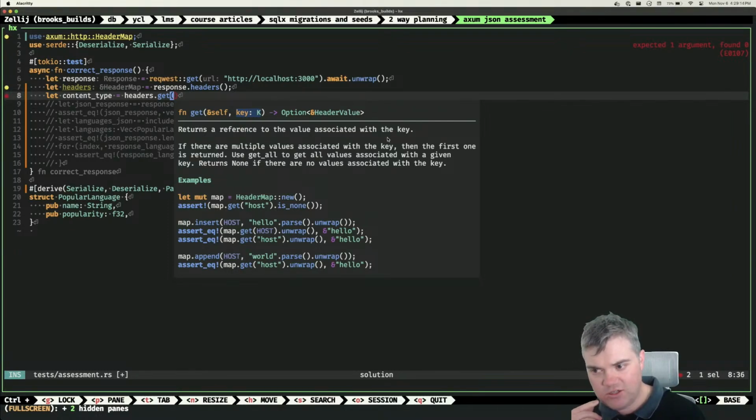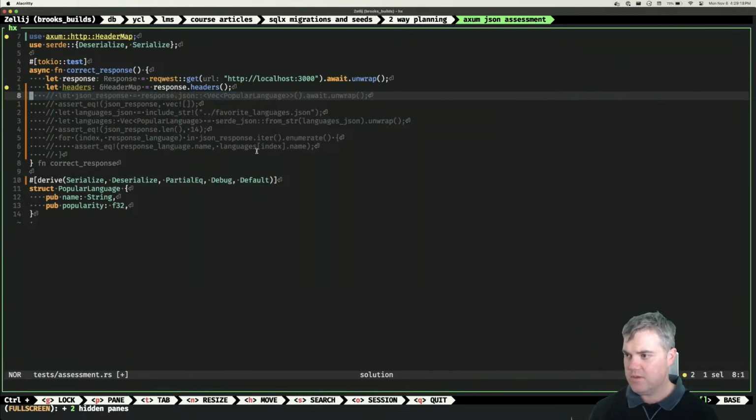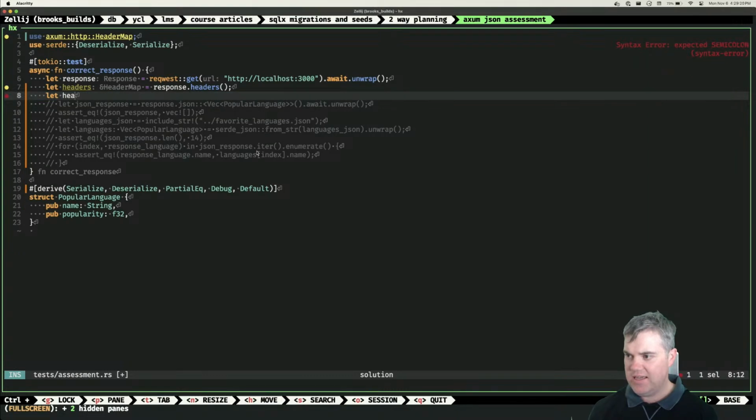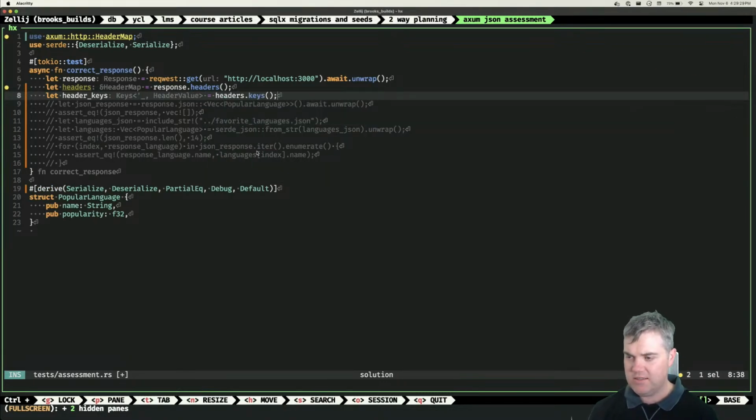Returns a reference to the value associated with the key. Okay, so maybe we can get the keys. So let header keys, give me the keys. Can I print that out?